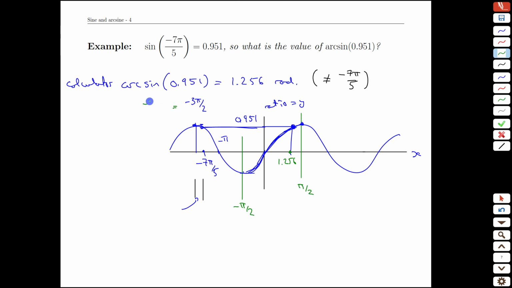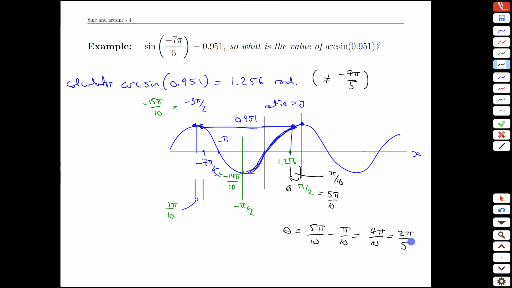Let's write that out. This one here is, of course, -14 pi over 10. And the difference then is 1 pi over 10, or just pi over 10. Well, the same thing's going to be true on this side. If we talk about the distance between these 2 points, it will be 1 pi over 10 as well. What's the reference point? We're at pi over 2 or 5 pi over 10. And so if we back off this much from here, the angle we're looking for, theta, will be the 5 pi over 10 backed off by pi over 10. That'll be 4 pi over 10 or 2 pi over 5.